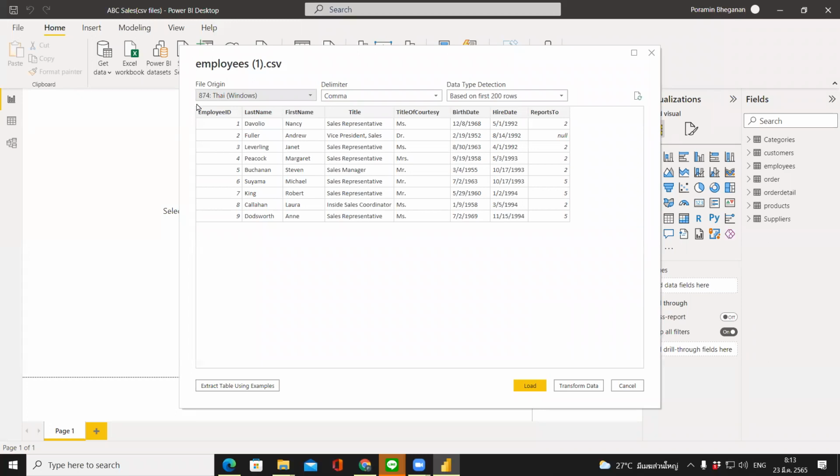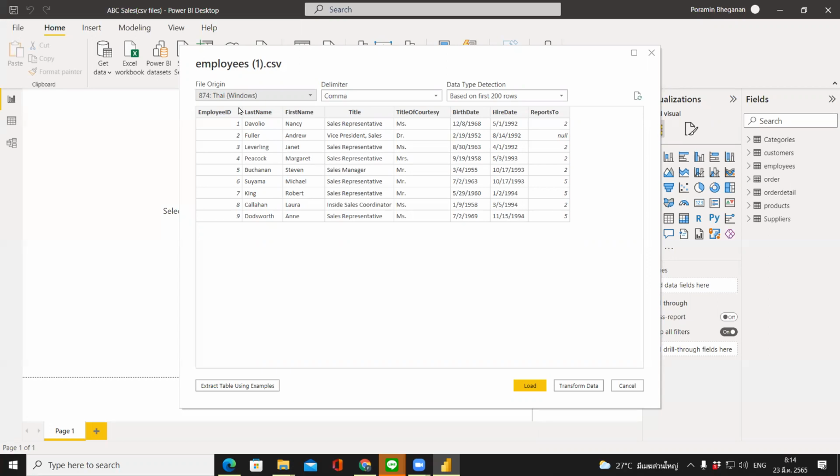But if it shows lots of alienated text, the thing you have to do is check first where that file comes from. For example, if this file comes from your office in Japan, your office in China, or your office in Russia, you have to choose the proper file origin.